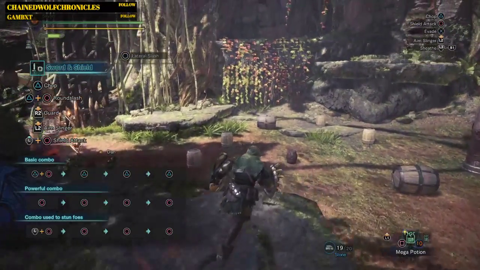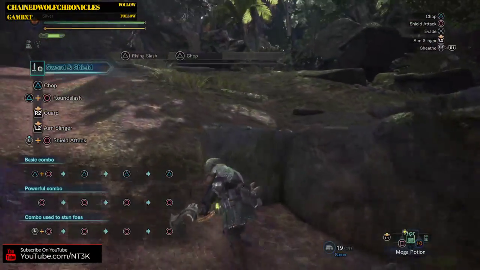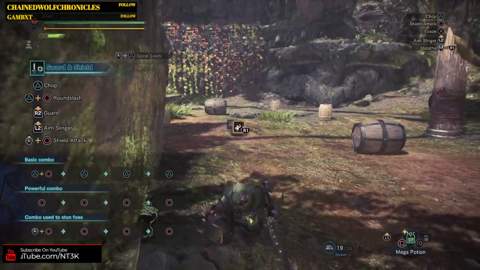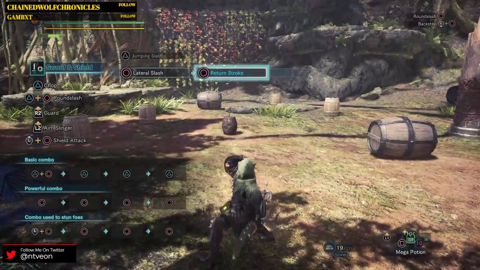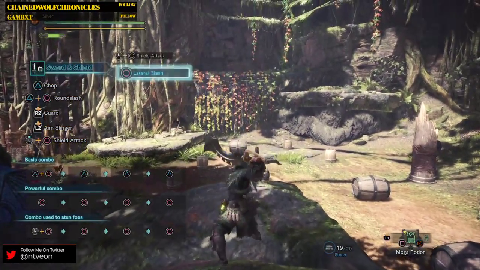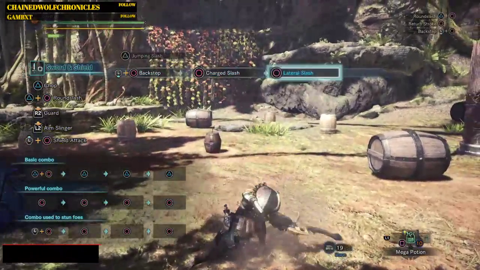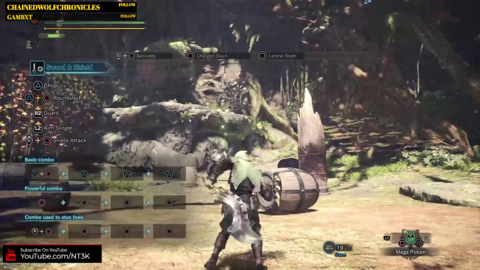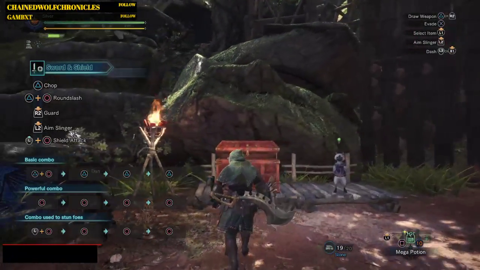It moves so fast. Oh, okay, so when you land, you can do additional attacks. Okay. Or you can go into the backslash. Yep. Okay. Okay. Very nice.